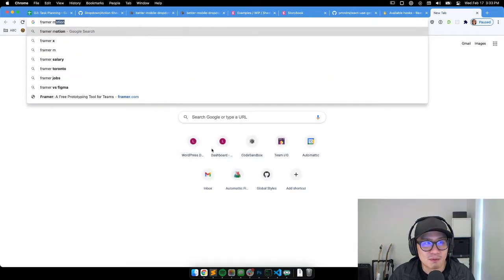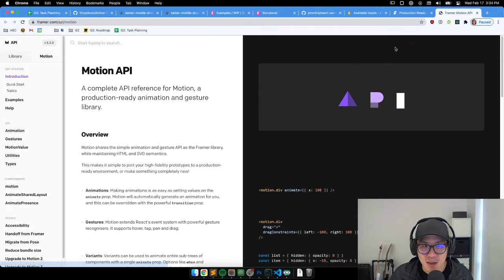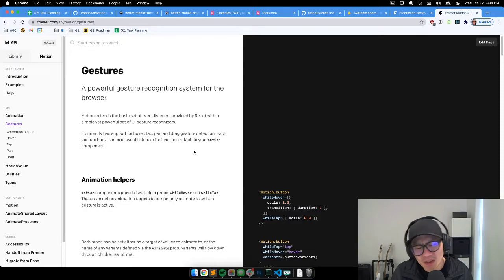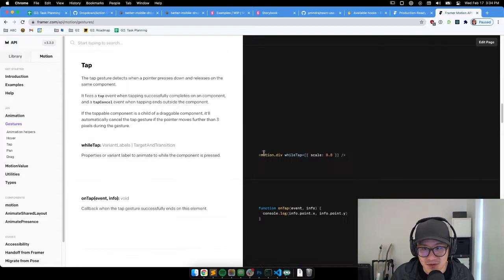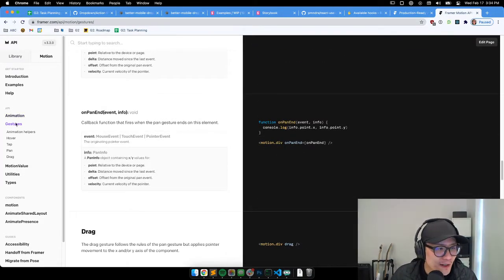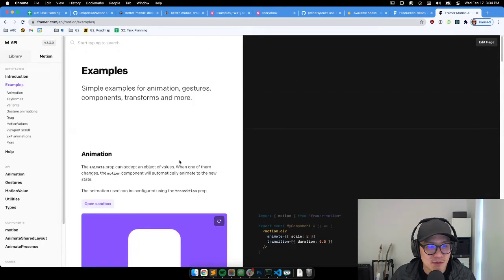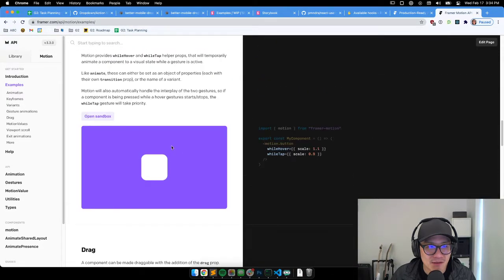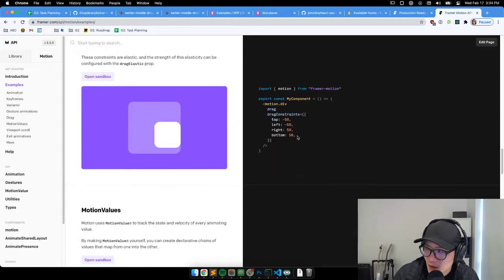So if we check out Framer Motion, which has drag gestures and stuff built in, which the new components do use, I haven't really been able to figure out a good way to use this particular library yet when it comes to drag gestures. Other things, great. Drag gestures, I'm still unsure of. Example. Keyframes, variants, drag. Yeah. So this Framer Motion thing, there's something called drag constraints, which is cool.